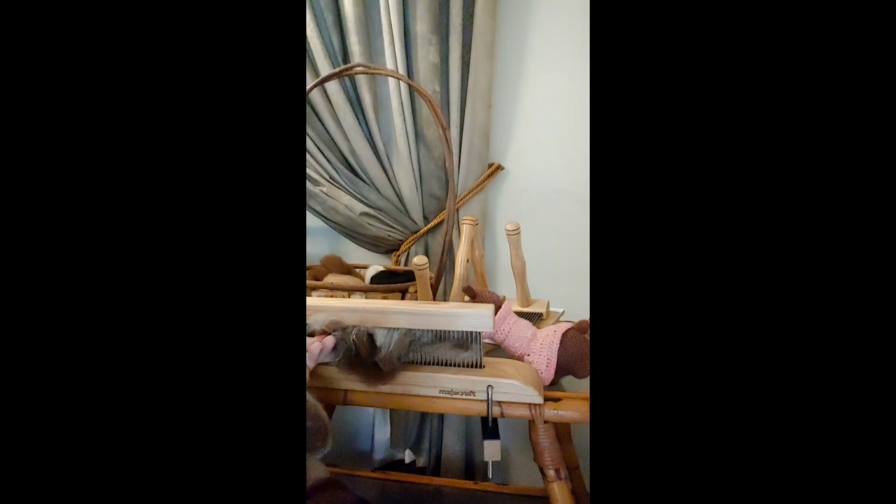Now, if you've been sitting wondering what we do with the fibre that's left on the hackle when we're finished with it, that's by no means waste. That is a perfect blend to go onto a drum carder when you're busy with some special mix. Now I've moved this camera with my foot, so I better send it back. Hopefully it's okay like that.